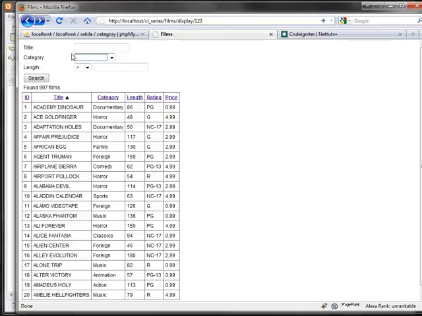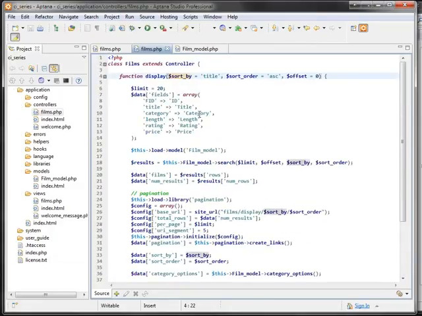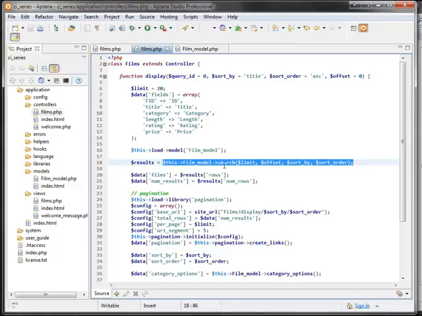So I'm going to start adding this field or this URI segment in the controller. I'm going to have it as the first URI segment. So I'm inserting it here, query ID, and giving it a default of 0. And I'm going to assume 0 means no query, so it's the default page, no form submission when it's 0. So then what I need to do for the display part of it is get that ID, get the corresponding data, and pass that data to the model's search function so that it searches based on that.